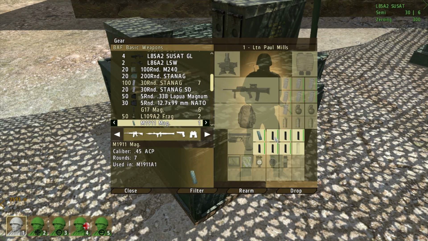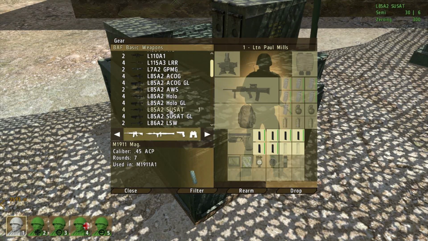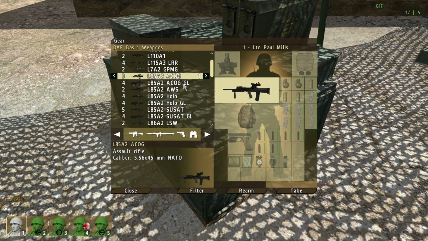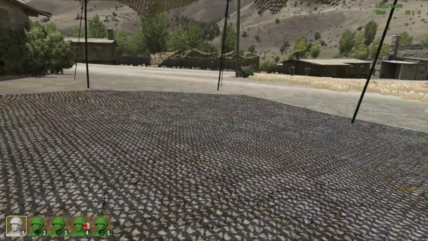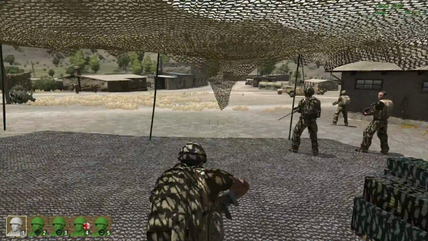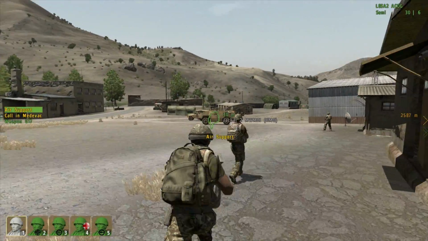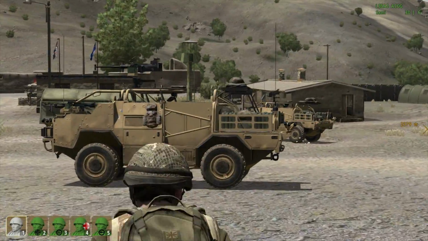What the hell? That could go in there. I don't even have a 1911. So we got the SUSAT, which one? I don't want the SUSAT, I want the ACOG. Yep, there you go. Right, we are gravy, baby. Let's load the men in the Wimmicks. Go with the HMG or the GMG. HMG.